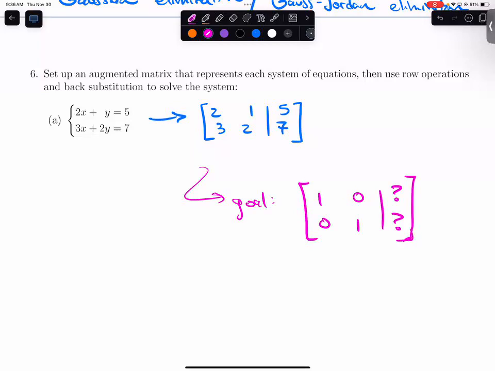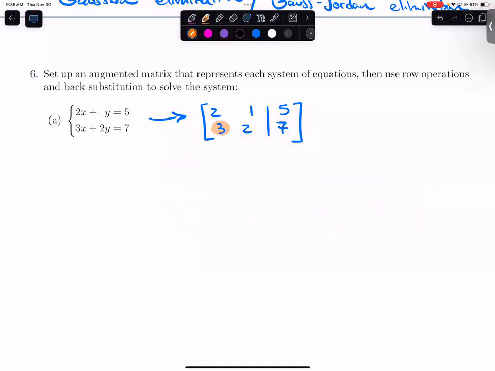I don't know what these are yet, because if I did, I wouldn't have to do any of this. But what I want is ones on the diagonal, zeros everywhere else. We could do elimination. So I'm going to start with doing an elimination, and I'm going to start by looking at that term. The thing about this that can get a little bit weird is that when you combine these rows together, you can do a thing and then undo the thing, if that makes sense, right? You can eliminate something and then uneliminate it if you're not careful. So I'm going to start by trying to get a 0 in that lower left spot.